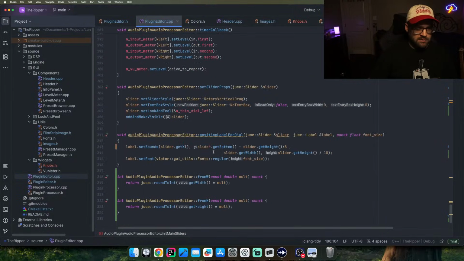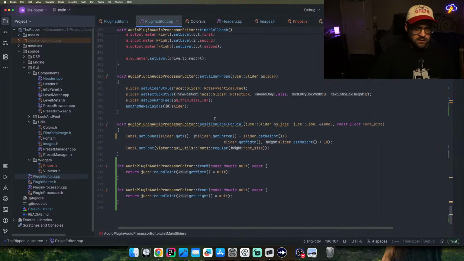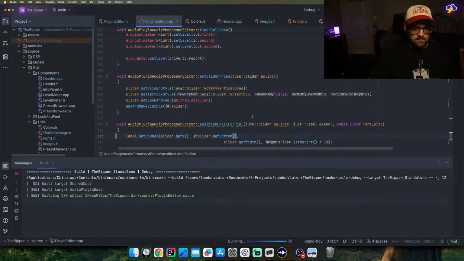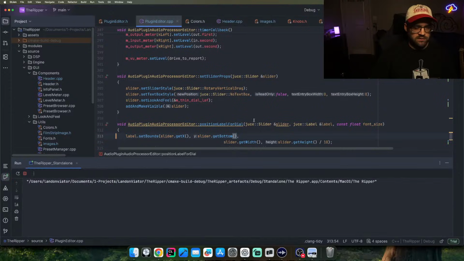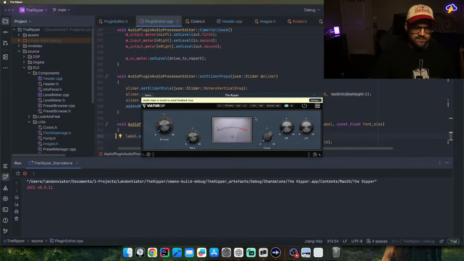Let's push the label down a tiny bit because now it's way too close. So we did label X and then bottom. So let's do the bottom with no extra. That's better. And I might just raise every slider, because I think this distance away from it makes sense. So they just need to be pushed up a little bit.